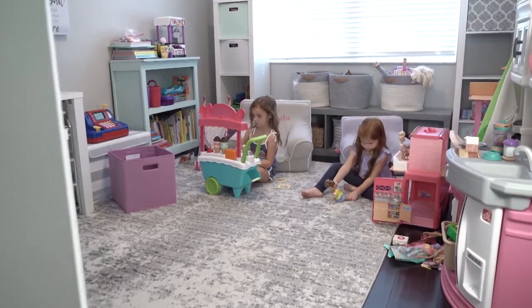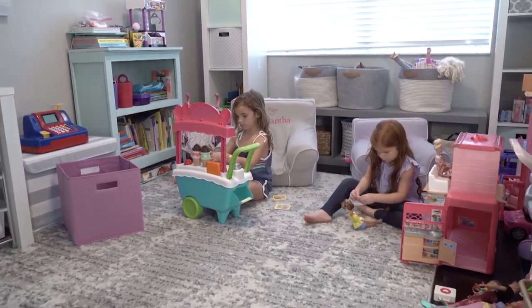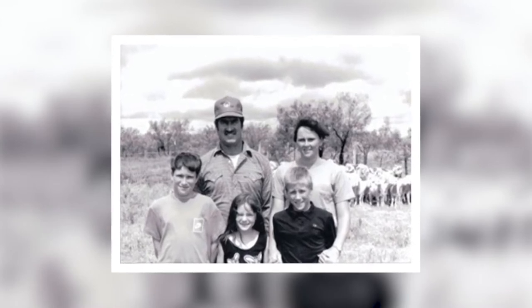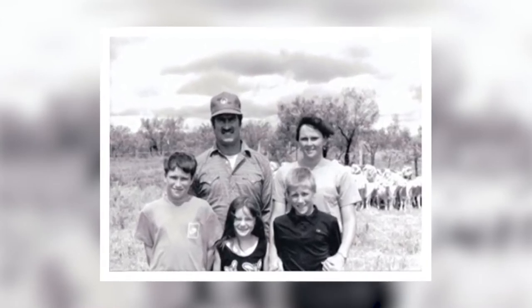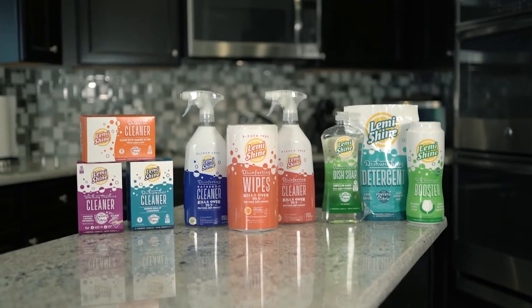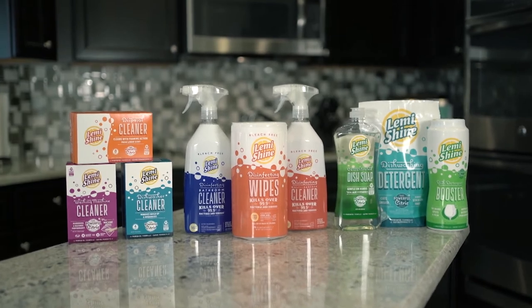When it comes to you and your family's health and safety, you need a product that's both safe and effective. Made by a family for families — over 14 years ago, my family and I had an idea that we could create cleaning products without compromise: products that were powerful, safe, and affordable. Lemme Shine's goal, purpose, and mission is to serve consumers and families with cleaning products without compromise.